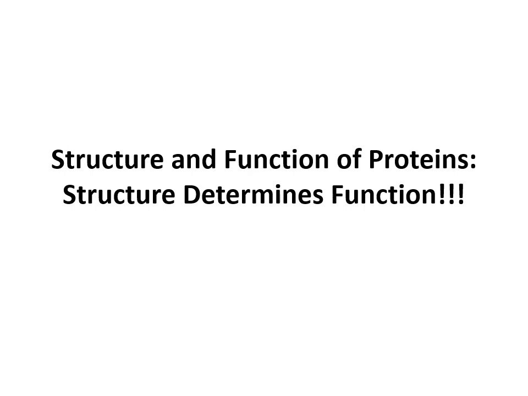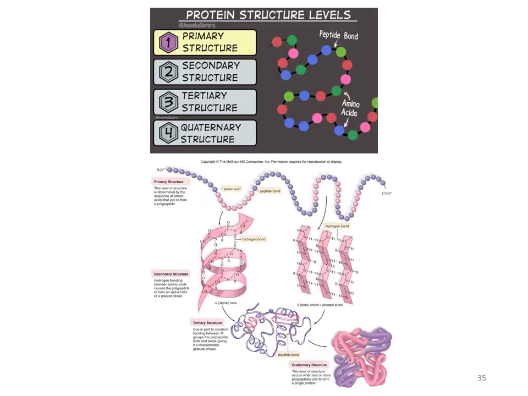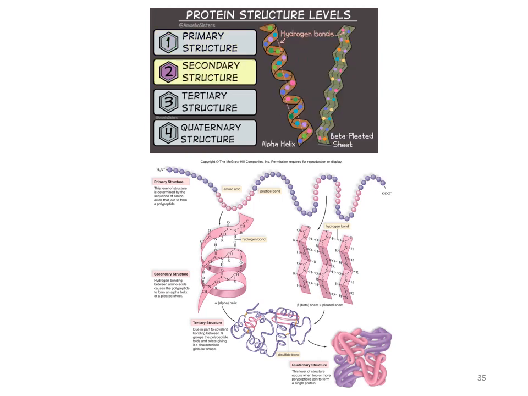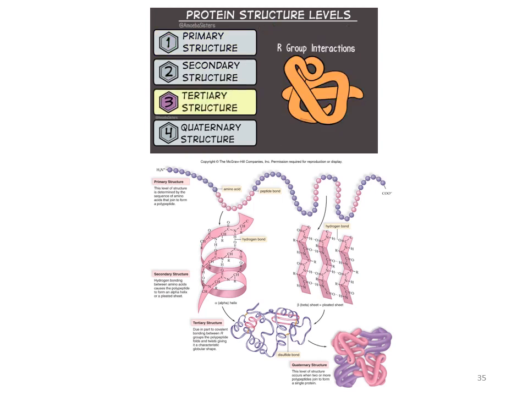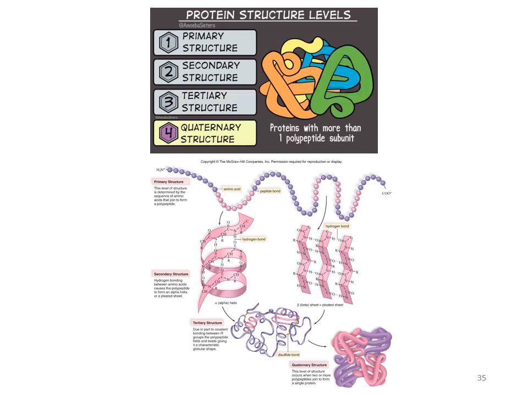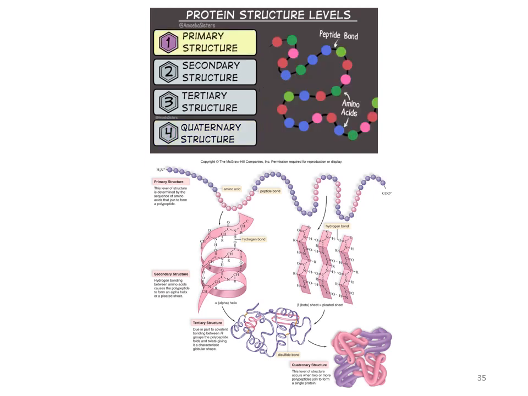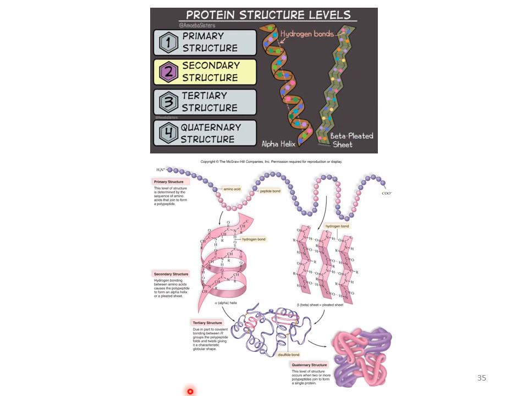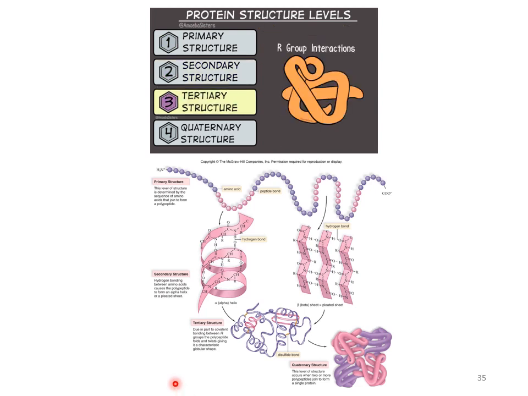Now, as I keep emphasizing, structure and function of proteins is critical because structure determines function and the function is everything. Okay, that's what's critical about proteins. Now, when we talk about protein structure and function, the four levels of protein structure are going to be very, very important. And so this is a visual representation of those structures. And then the next slide, we're going to go into the details of them listed out.